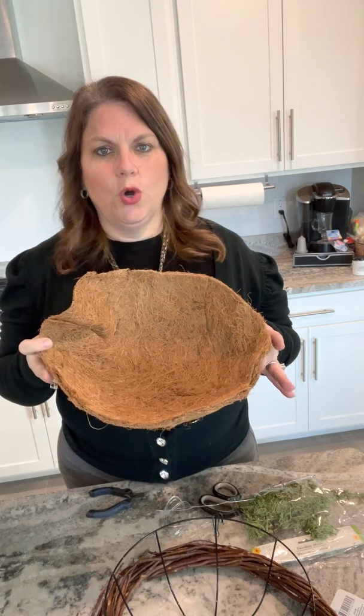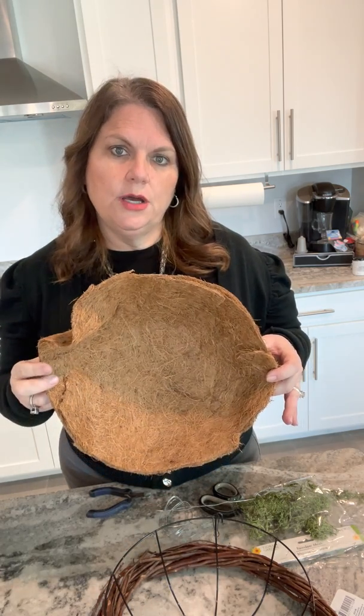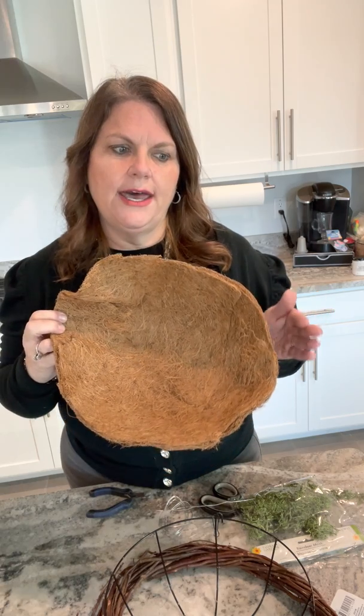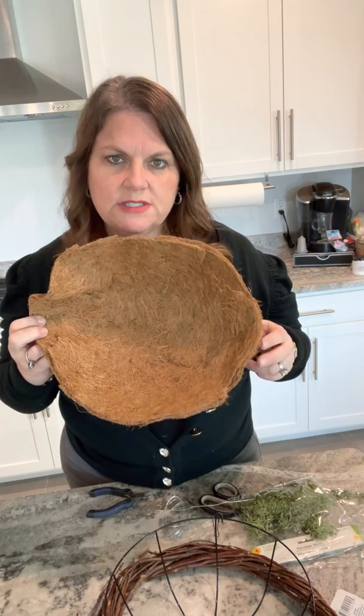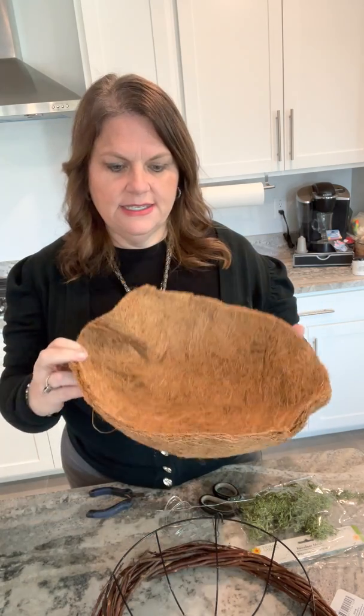So these are what they're called, Coco liners. I picked this one up and they're 14-inch at Lowe's. They do sell these at the Dollar Tree. I just couldn't get another one to do the tutorial. So I did cut this down because clearly 14 inches is a little bit large. You'll need some twine, some wire, and some moss. They did not have a lot of moss at the Dollar Tree, but I have some. Hopefully that will work for what I need.